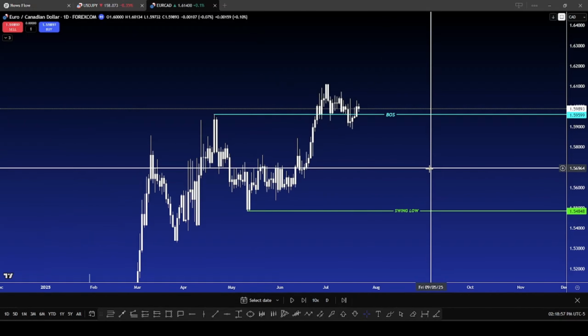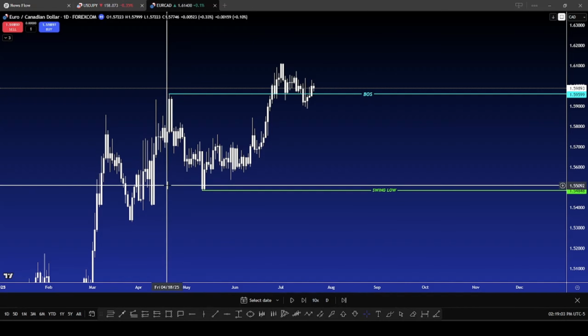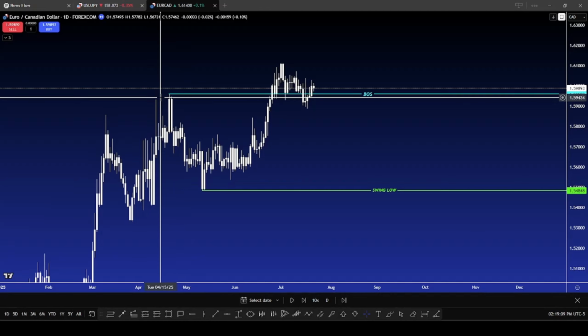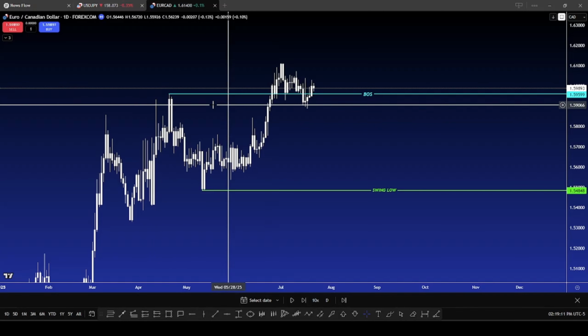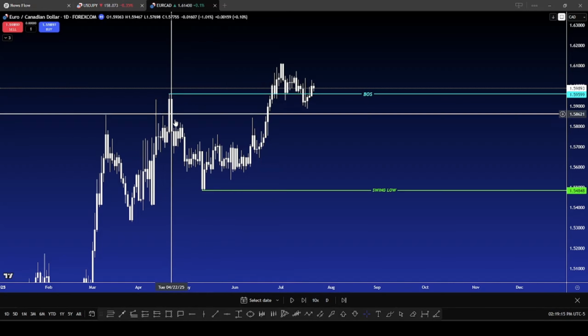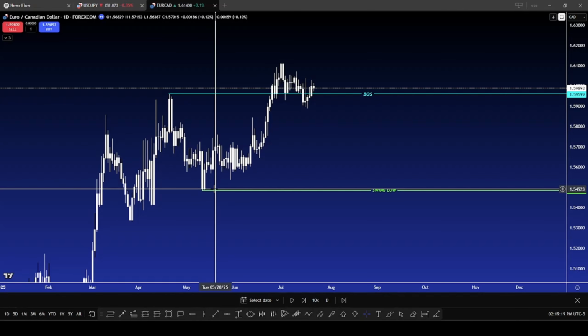So again, we found the trend. And when we found the trend, it's because we were able to identify price breaking a high or breaking a low. That's basically how it starts, guys. I just gave you the game. So we find the high that was broken. We look from where price broke it to where that previous high was. What was the lowest point? We found it, and we marked that as our swing low.